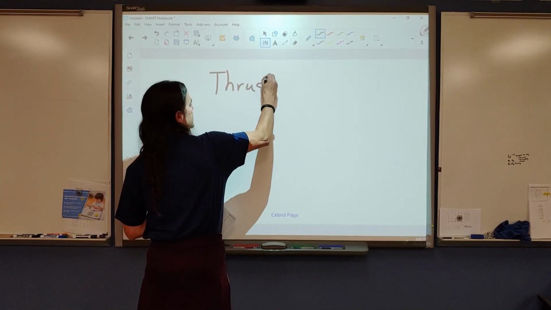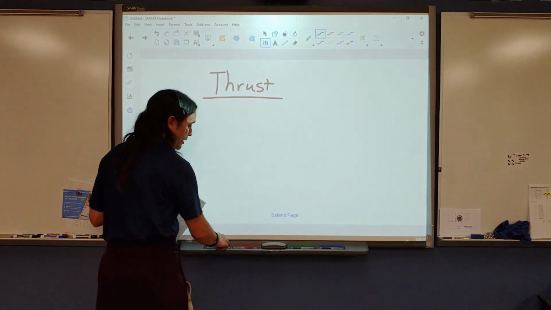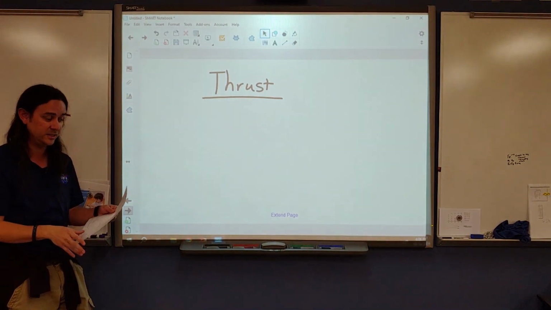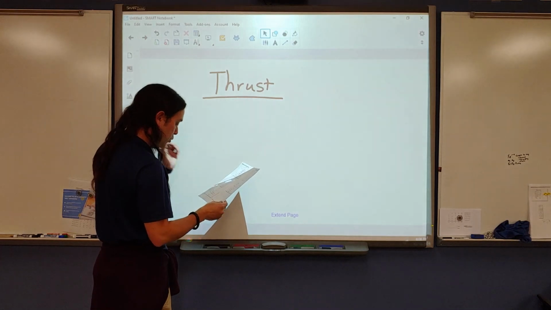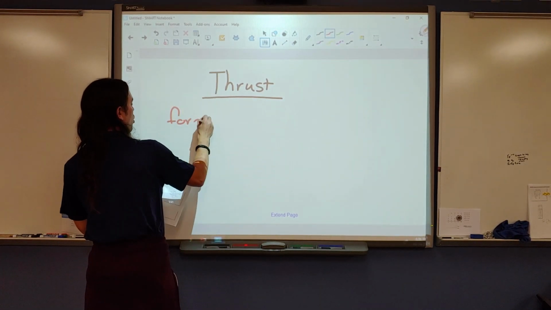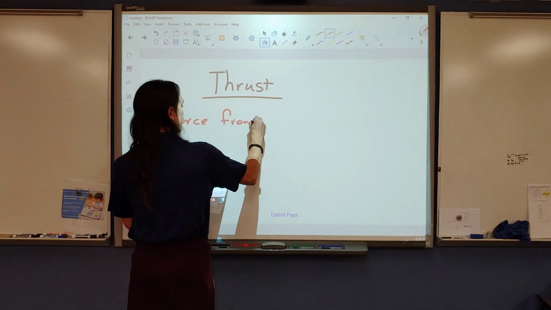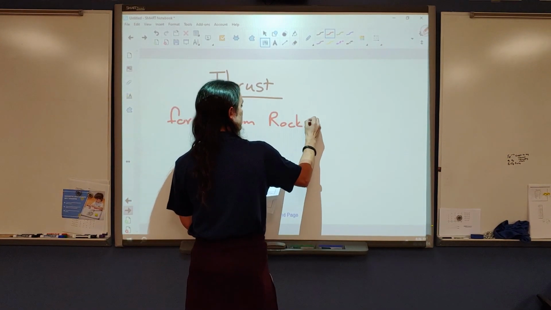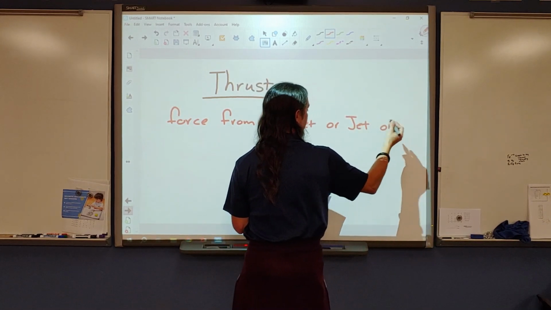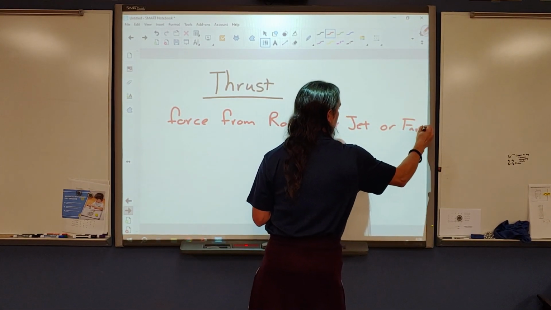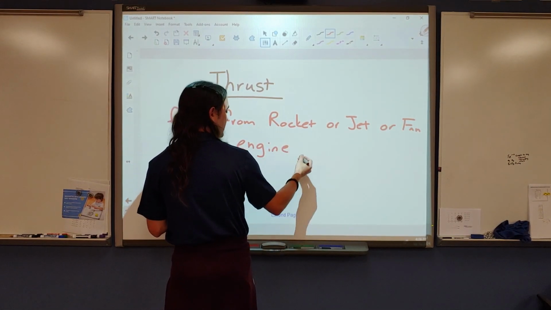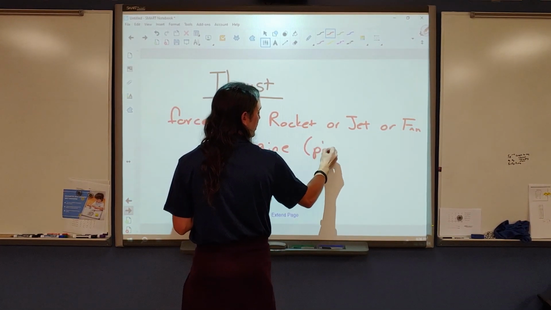The force of thrust. This is another one that partly it may be my background in aerospace engineering that I put this out as a separate example. But for our purposes, it's a force from a rocket or jet or propeller, or I'm just going to put fan engine. Basically stuff that would make a plane move.